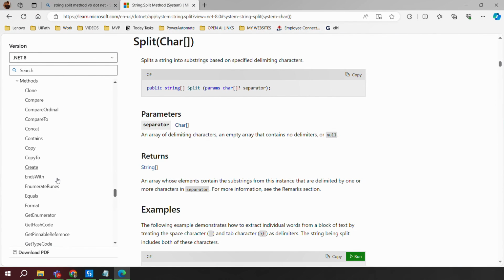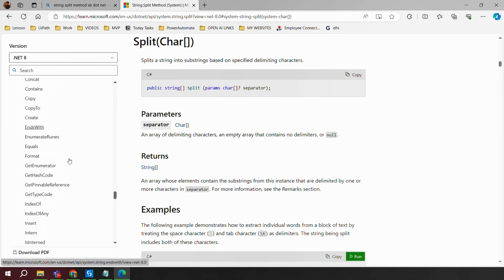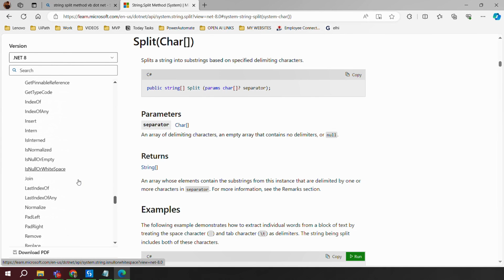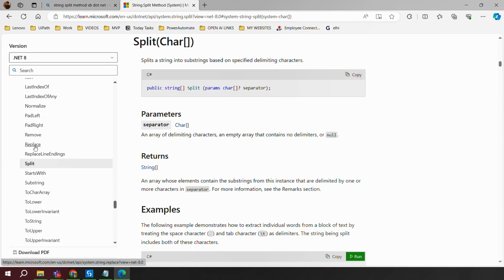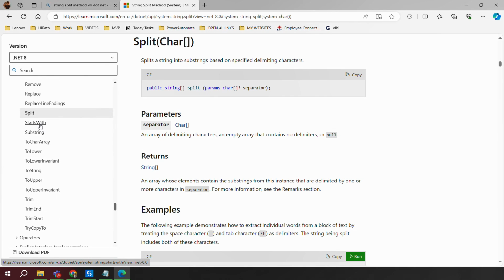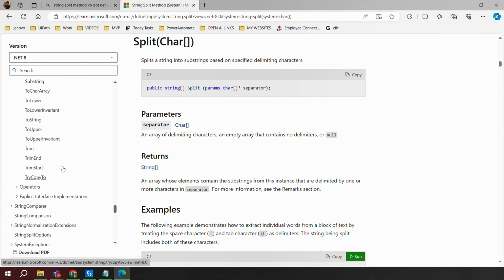Similarly, I might have a little more experience because I have seen this, but if you just go to Google and search it, you will get it. See, null or empty, null or white space, then you have replace, starts with, ends with, substring. If you want to get something out of a string, you can use the substring. All these functions are available for you.